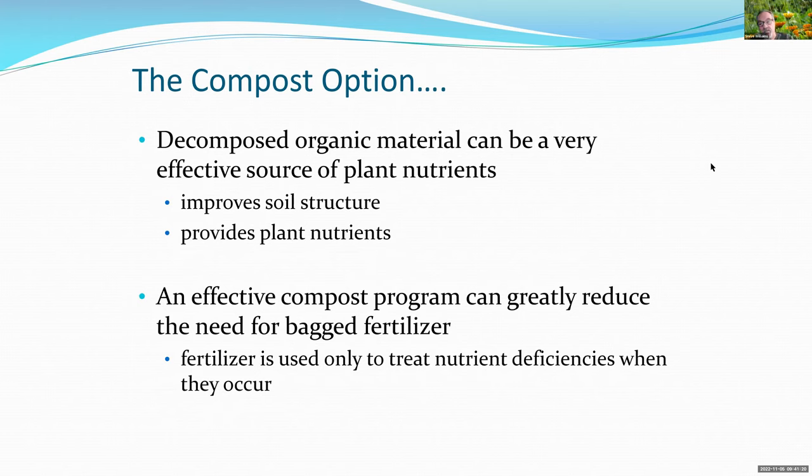Compost is a wonderful product that improves both heavy clay and sandy soil. It improves soil structure, provides nutrients to plants, and releases those nutrients much faster than mulch does. A good program is to utilize compost in your garden to amend planting areas on a regular basis — for example, amending vegetable or flower beds at every new planting. Use fertilizers only when needed for specific deficiencies; compost and mulch combined will give you all the nutrient needs your plants require.